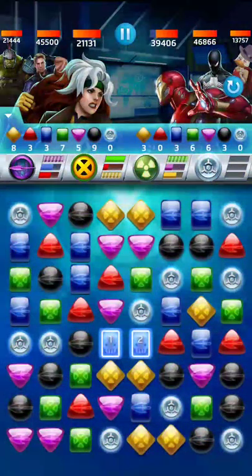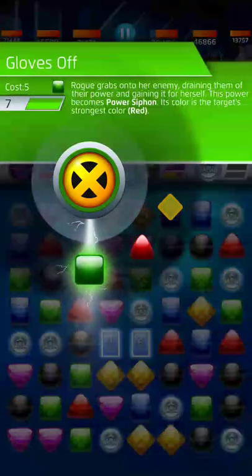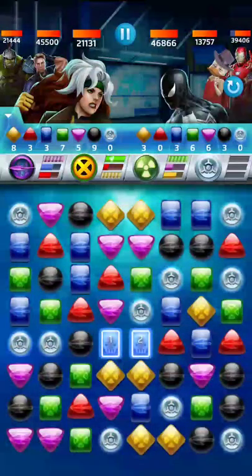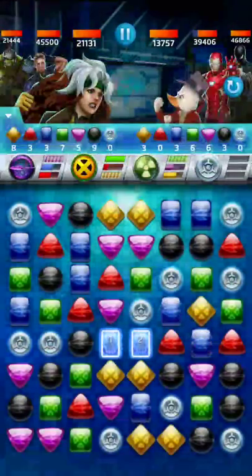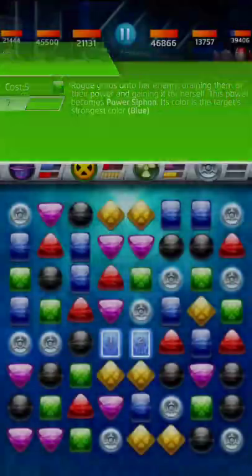And, oh wow, grand entrance from Hulk swapped those 2 countdown tiles into a troubling location. That pretty much proves a friend of mine's point about how he can be more trouble than he's worth. Alright, gloves off becomes Power Siphon. If we played it on Iron Man, it would be Power Siphon red. It's blue for Black Suit Spider-Man, and it's green for Howard the Duck. So what would be the most useful color? Probably blue, honestly.